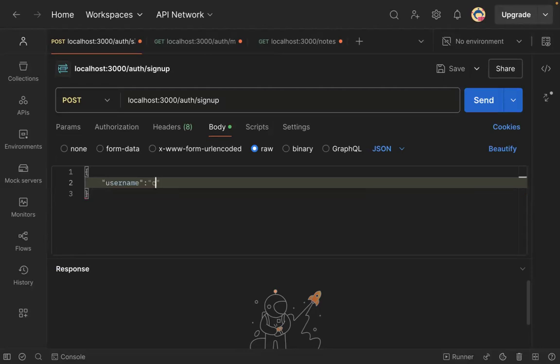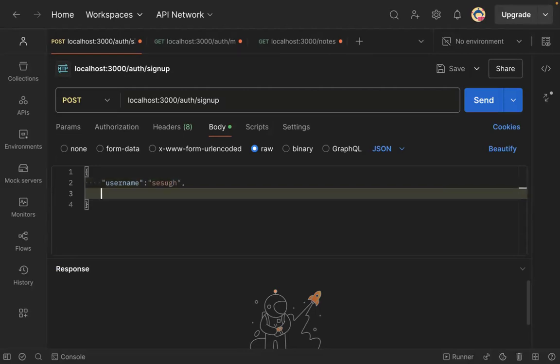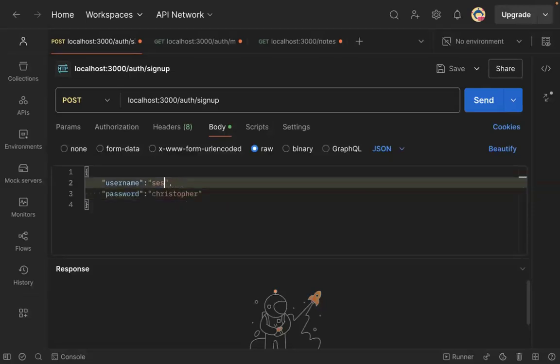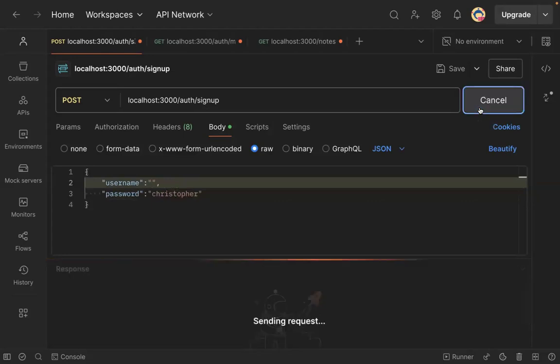And let me just say Sisu, and then password of, let's say, Christopher, like this. Okay, let me just leave it empty first, then send it.